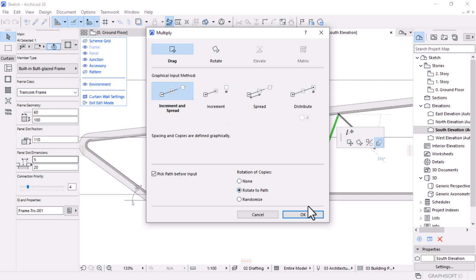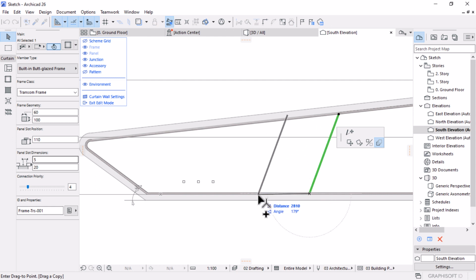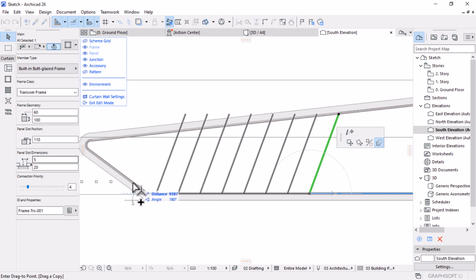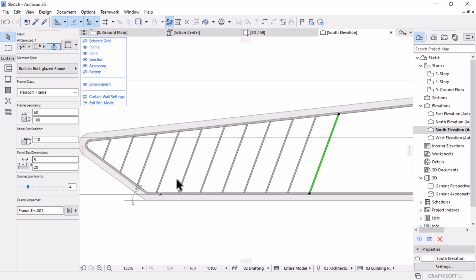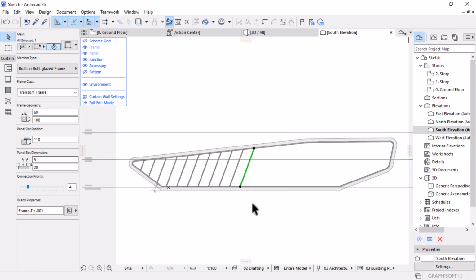Let's activate this, and then I'm going to uncheck the pick path. Then I can just use 1.2. Something like that. Perfect.